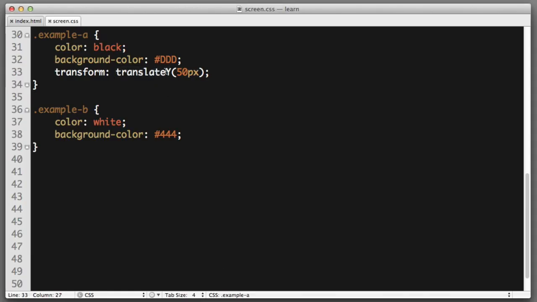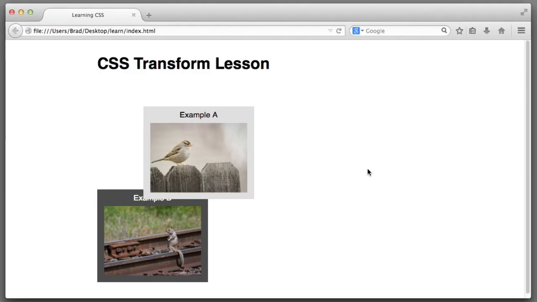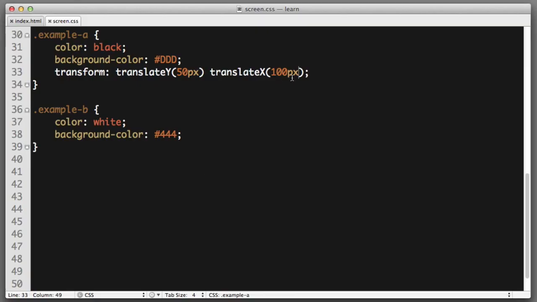It allows us to move down the Y axis, so vertically. If we wanted to move to the right, we can use a function named translateX. So if I specify 100 pixels, you can see we've moved to the right 100 pixels. Now, in instances where you want to move both vertically and horizontally, we can combine these into a single function, simply named translate. We'll provide the horizontal value first and the vertical value second. And we have the exact same effect. Notice that we did include a comma after the first value. So that is the translate function in a nutshell.